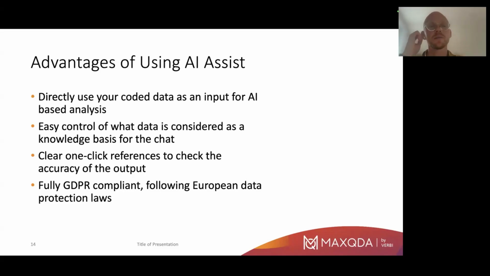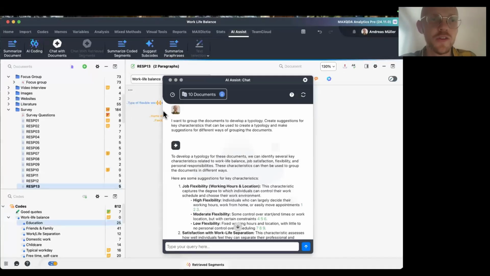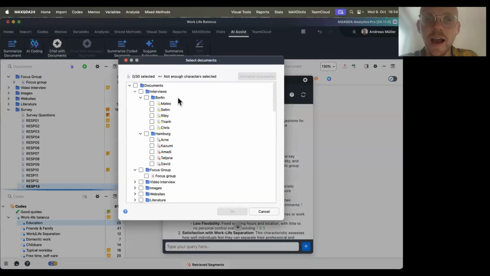Then you also have very good and easy control of what data is considered as a knowledge basis for the chat. So if I just go here, chat with documents, I can choose to take those four documents, but leave out Tan, because maybe Tan did not consent, or Tan is not interesting enough, or whatnot. I can very carefully choose what documents to use.